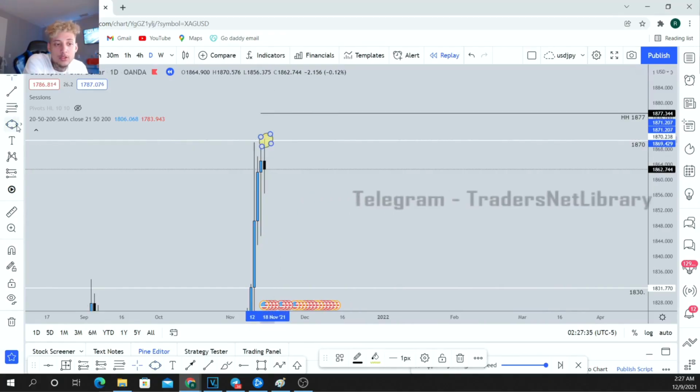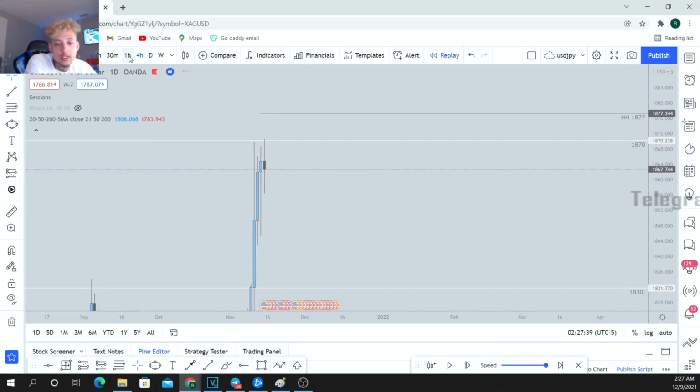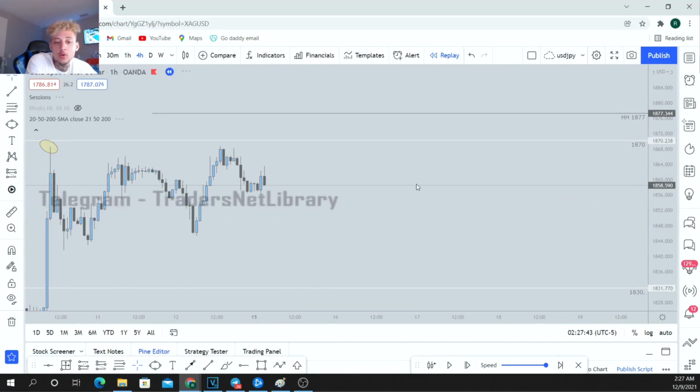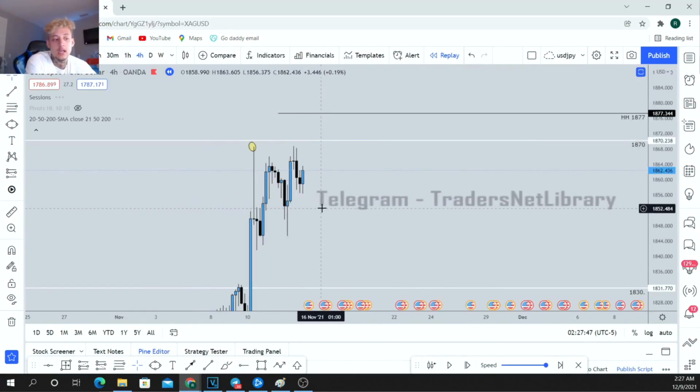But we have only two rejections here on the daily time frame. So we want to wait for the strongest confirmation possible on the daily to verify that we're actually going to continue to go down. Not to verify, but for more of a probabilistic outlook.